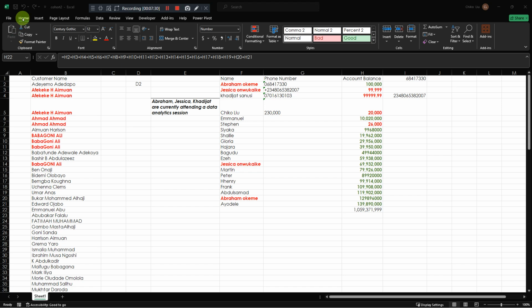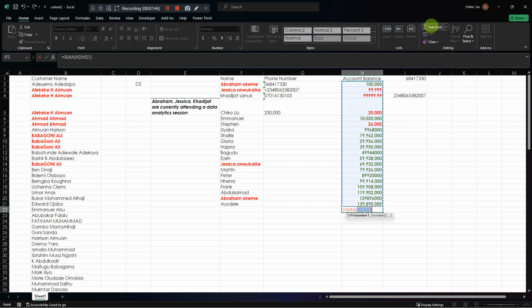On your home ribbon, if you go towards the last part, can you see what is written here? Auto sum. Now, I'm going to keep this somewhere. I can just come here and click on auto sum. And you can see it is intuitive to know that most likely what I want to sum is everything before this particular cell. Sometimes it will be wrong, you can correct it, but a lot of times it's intuitive to know. Does that make sense? And you click on enter and it will automatically sum it.